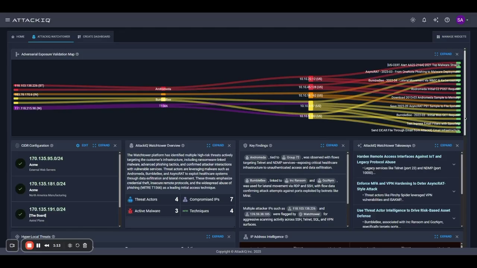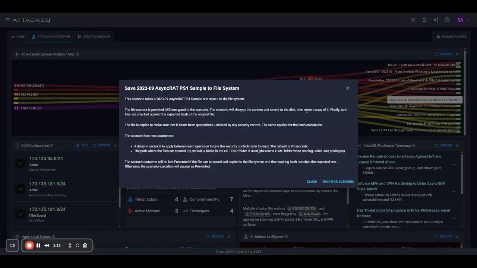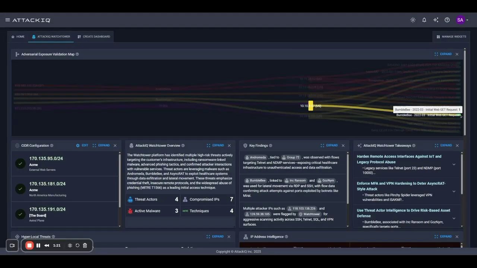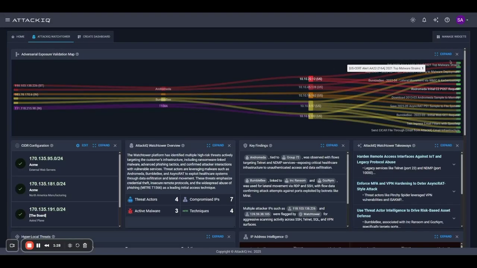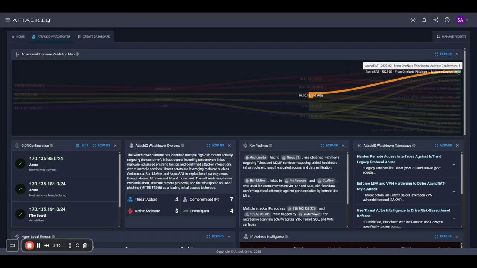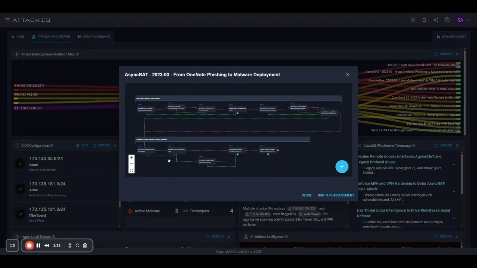What we can provide you here is examples where we can see, for example, a download of the sample. Hence, we're recommending download of a sample, as you can see here. If we see C2 requests, we could also recreate that and again recommend the appropriate content. And finally, we see two-way sync, meaning that an active campaign is likely occurring. We'll actually recommend an entire attack graph campaign to recreate exactly what the threat actors are doing in that specific campaign, so we can proactively test against those threats.